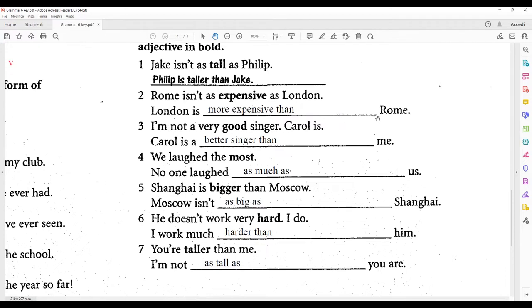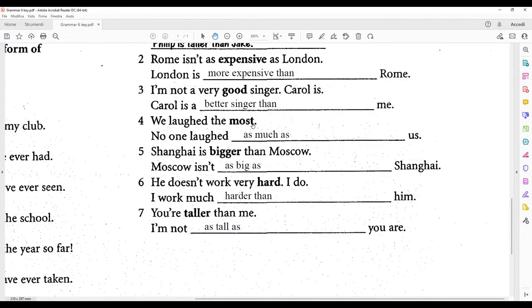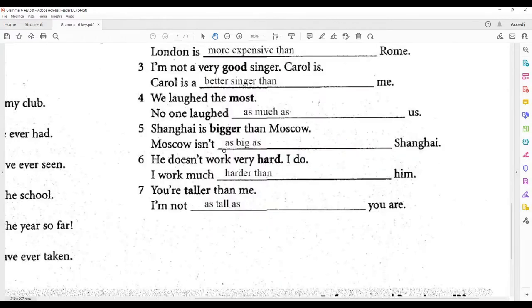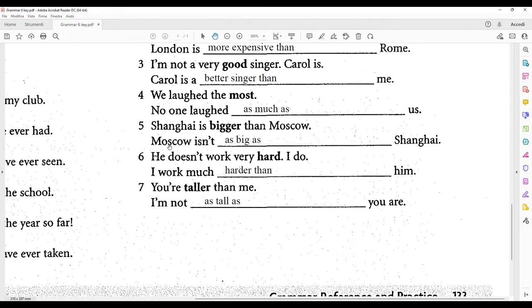Ovviamente. I'm not a very good singer, Carol is. Carol is a better singer than me. We laughed the most. No one laughed as much as us. Shanghai is bigger than Moscow. Moscow isn't as big as Shanghai, obviously.